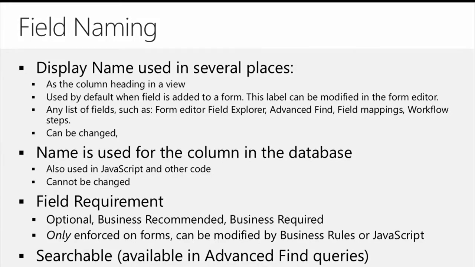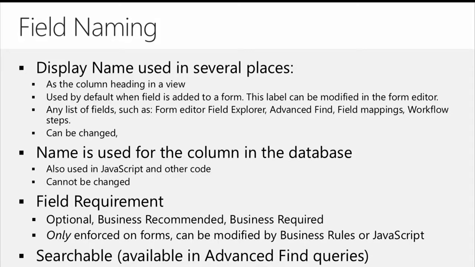And that's also going to transfer into things like form editor, advanced find, field mappings, workflows. So it's important to make sure that while you do have the ability to change the label on the form, changing the display name is going to ensure that whatever you want it to be called has been surfaced throughout the entire context of the application itself.